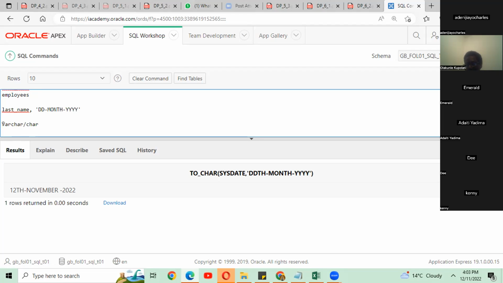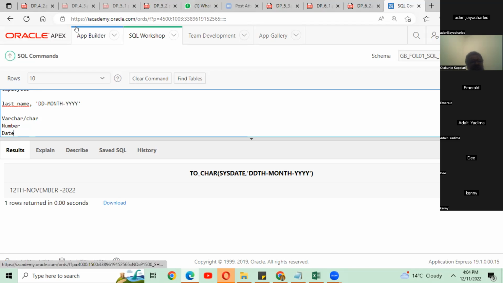So the second type of data type that we have is called numbers. For numbers, you don't need to put them in quotes. If you remember the first class when we talked about it. The third one that we have, we call them dates. Date, we have seen how it shows up. Those are the three major data types that we make use of.